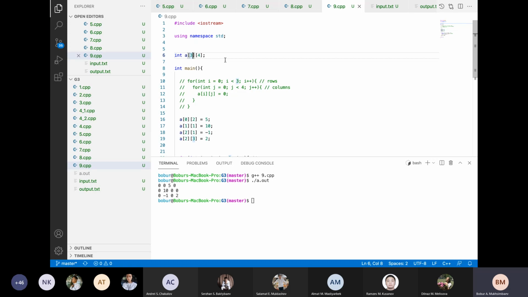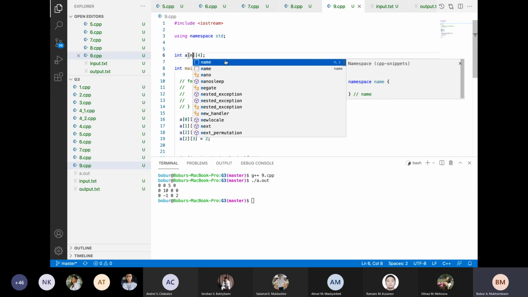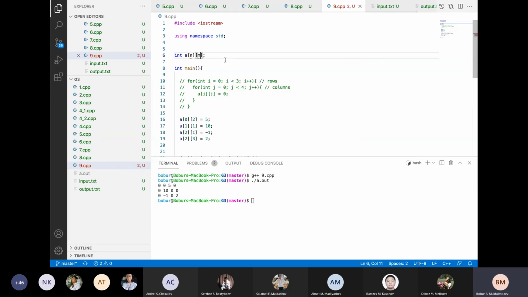But if you have to dynamically change it, for instance, here we have the n and m, which you will get from the input. In that case, you cannot do that because n and m are not defined outside of the main. So they will be inside of the main. Here we have the n and m and so on. But this is not correct because n and m are not defined outside of the main. That's why if you have constant values in a two-dimensional or any dimensional array, you can create them before the main function. In that case, you will also get the same result.